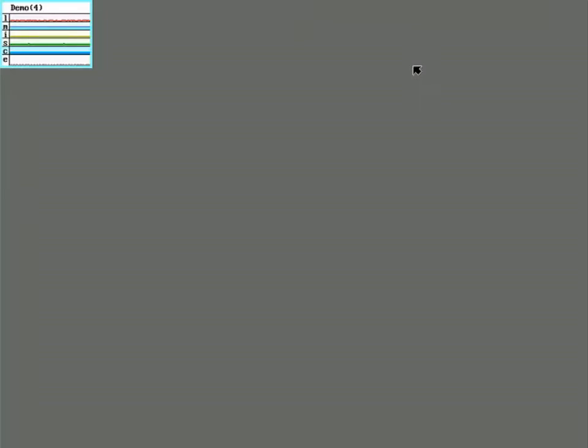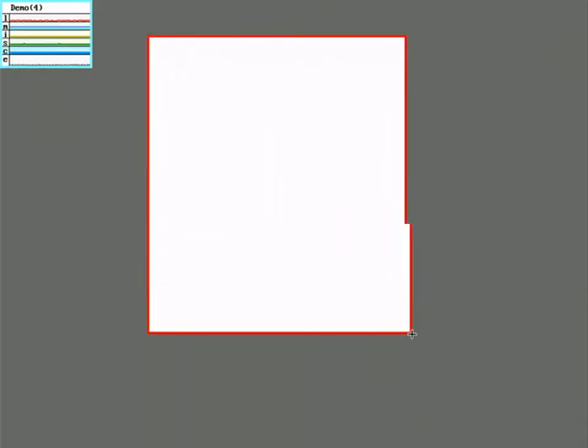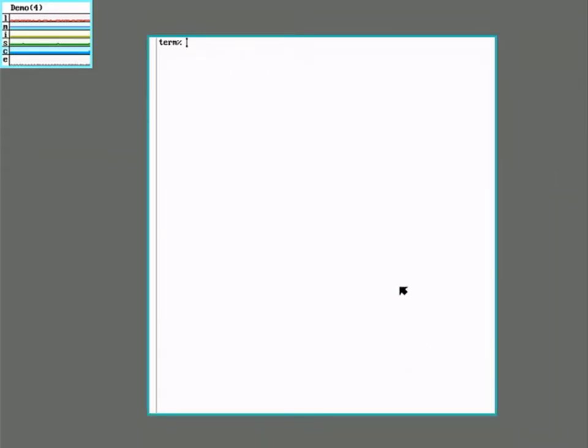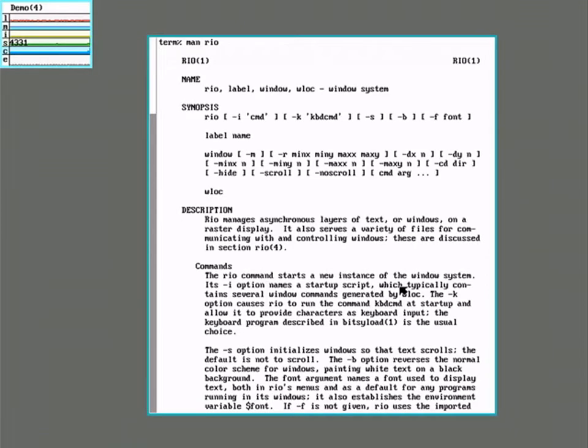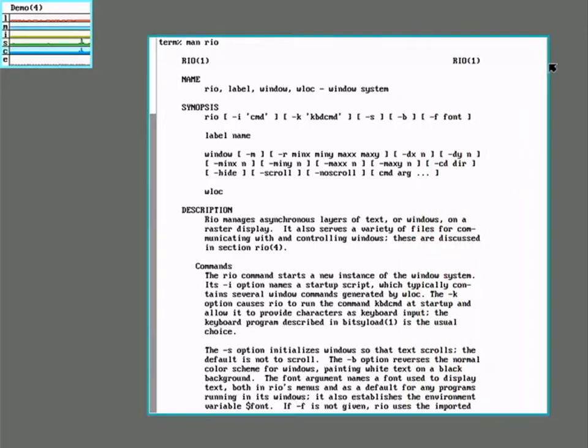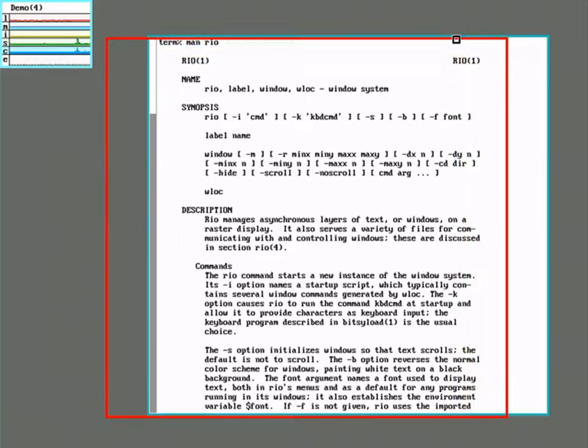In this video, I'll explain a bit more about the user interface. Here are a couple shortcuts I should have mentioned in the last video. A shortcut to resize a window is just to put the mouse on the border, and you can see the mouse cursor change. If you push button 1 or 2, that'll resize it. If you hold down button 3, it changes to a box and you can move the window.